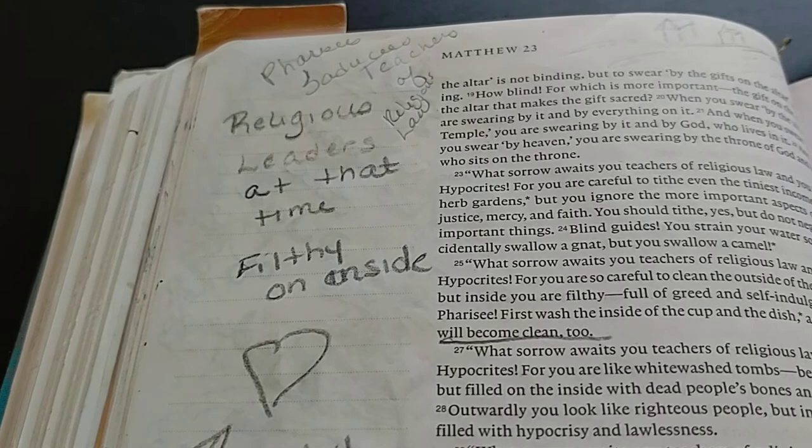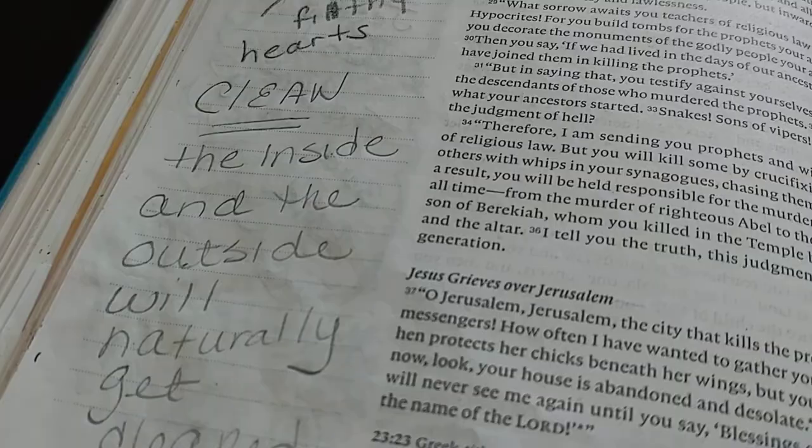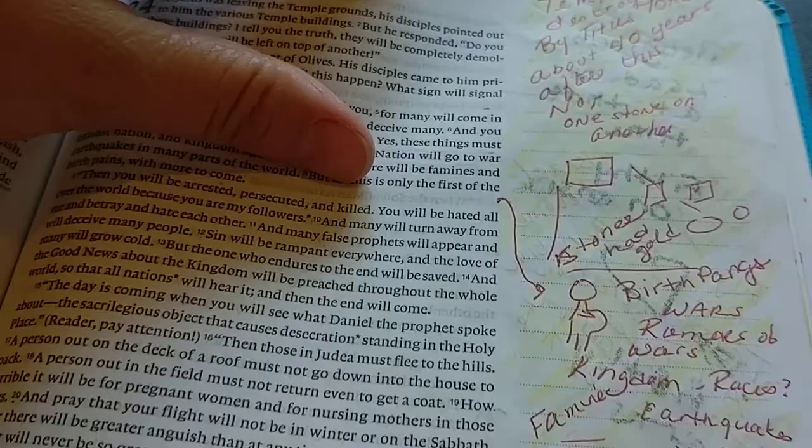Okay, so here we go. The religious leaders at that time, the Lord said they were dirty on the inside and they should have been clean. They were teaching others and they weren't right with God. And then here we have more pictures.